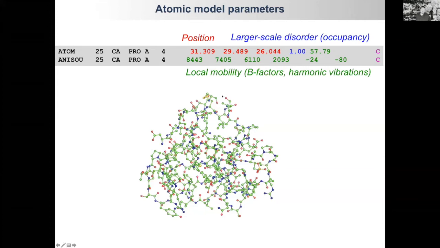And this uncertainty is described in two ways, which I'll explain in the next few slides, which basically represent local atomic vibrations and larger scale vibrations. So the same atom across all unit cells may not occupy the exact same position. And to reflect that fact, there are two parameters that try to account for this, and I'll explain that in the next few slides.